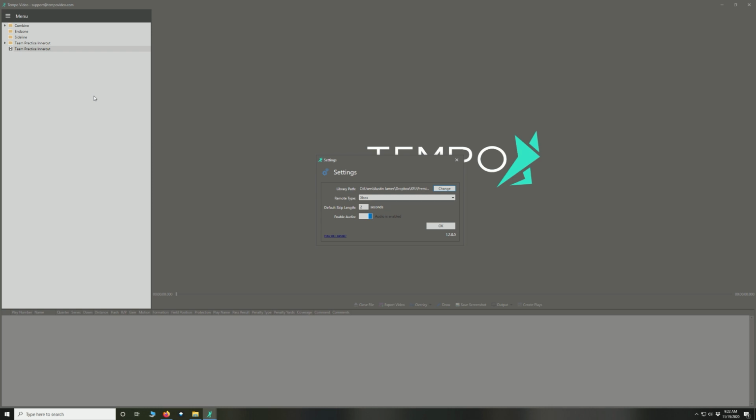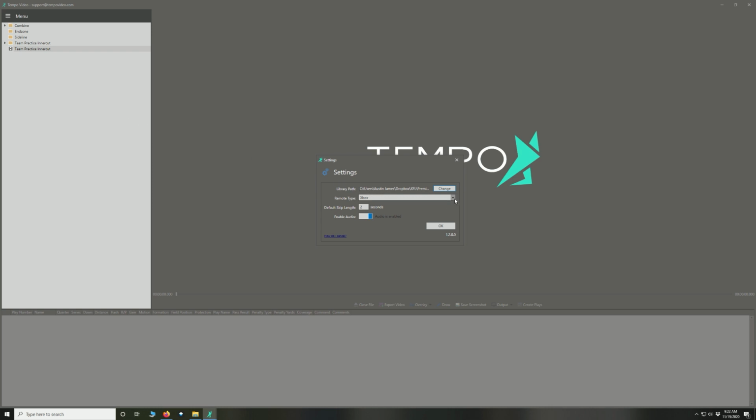It'll just sync. Before, you'd have to watch those videos on a browser, maybe download them, use another player. Now all your videos appear organized here, and you can get into the .tempo stuff, which will edit all the data to it and cut it up. I'll show you that a little bit later.